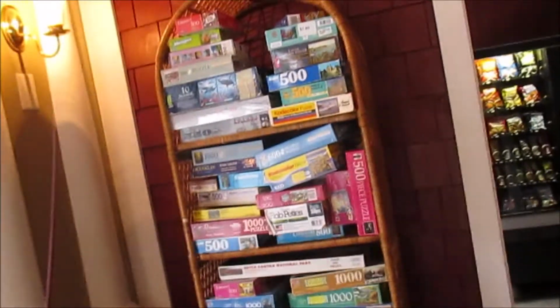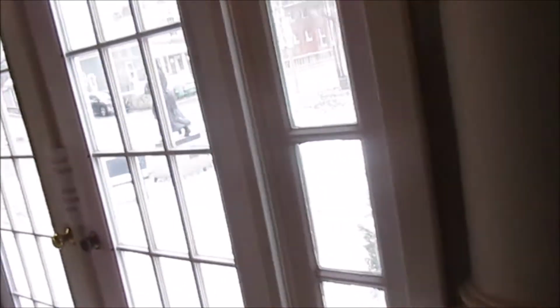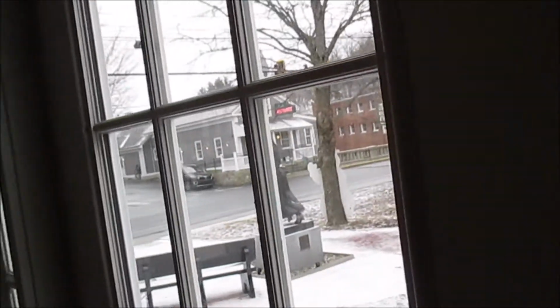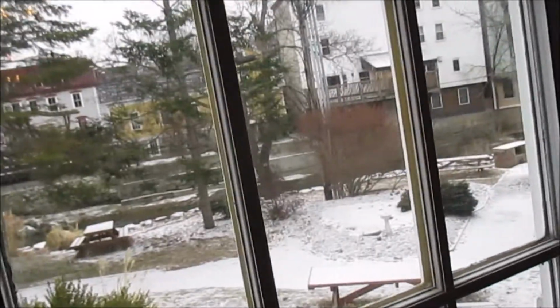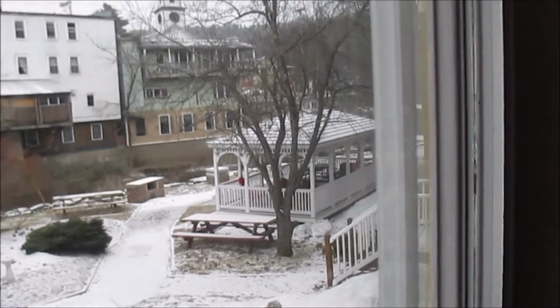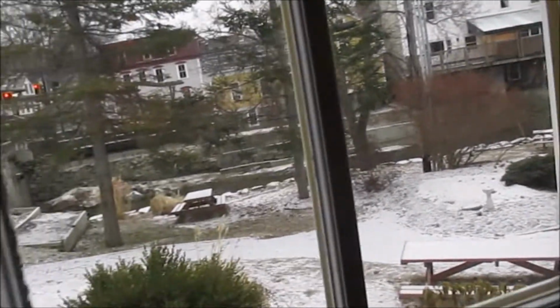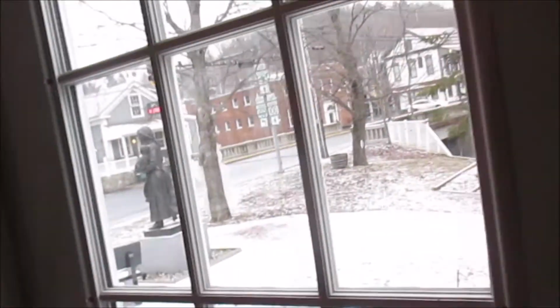It's kind of dark in here, but they have puzzles all on that. So here's looking outside. The door over here as well is a statue I wanted to check out before. Over there is the outdoor type lounge. Must look pretty nice out there during the summer. Yeah, this is the lounge area, right? And down there is a swimming pool, which we'll be going to pretty soon after we check this out.